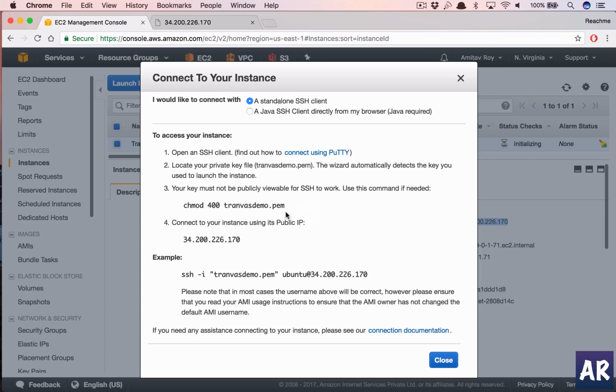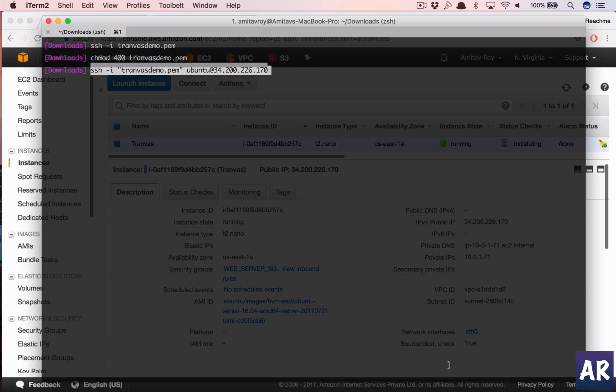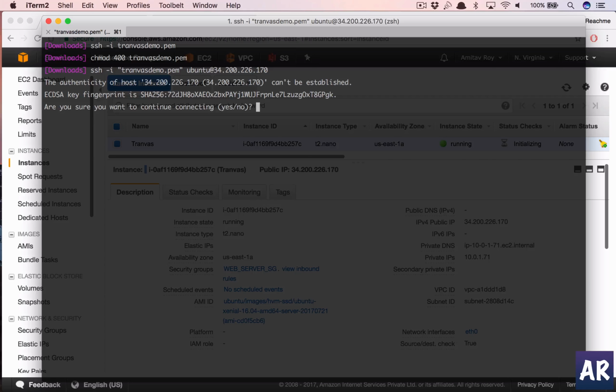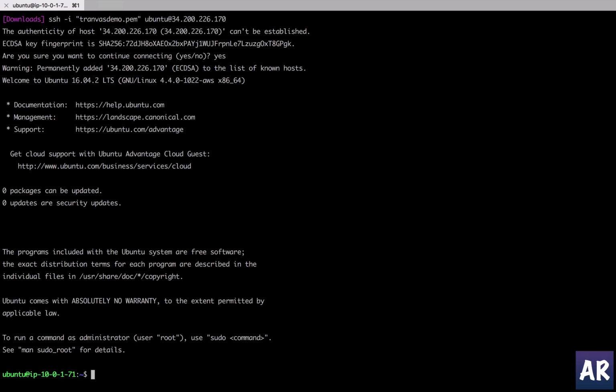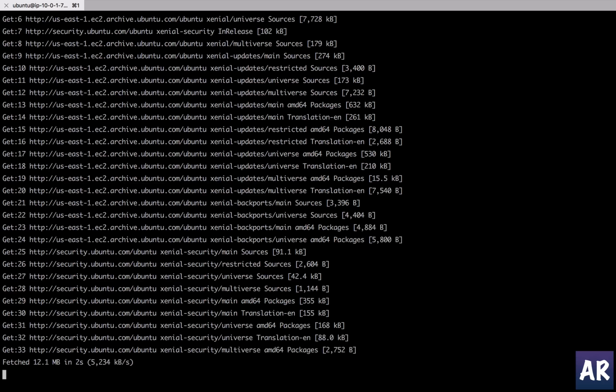You see they say that we need to do this permission thing, and then I can simply copy this, go to my command line and add that. Okay, it will ask whether the key fingerprint can be added or not in my known hosts. I will say yes, that's fine, and I'm logged into the server. Okay, so first step, sudo apt-get update. It will update all the repositories with the latest versions.